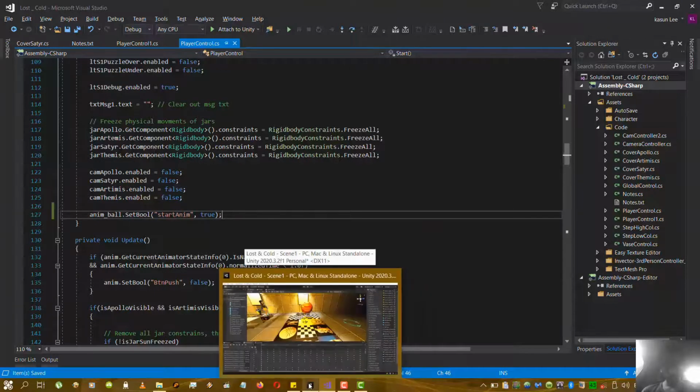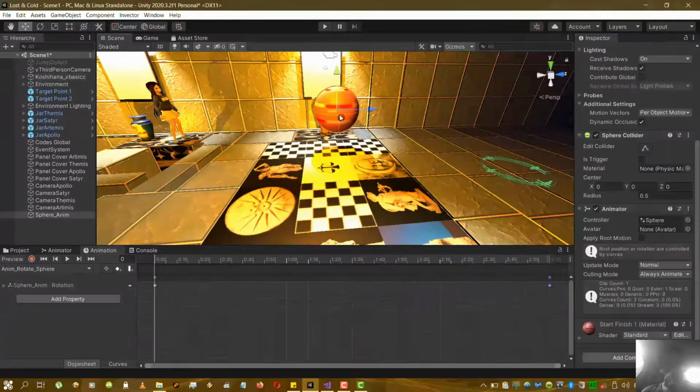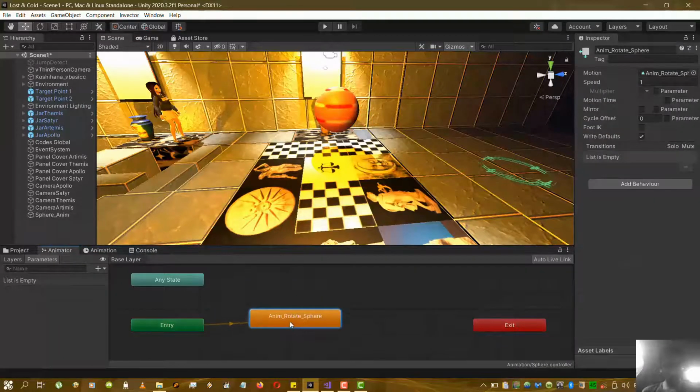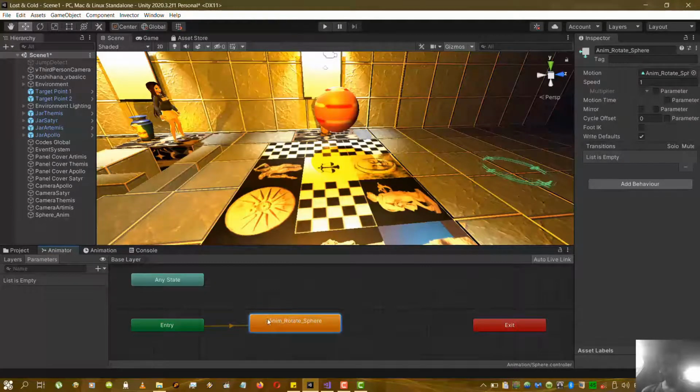So we go to the ball again and go to the animator, not animation, animator panel, and the default state is the rotation. So when you start the game, as a default, the ball is rotating.